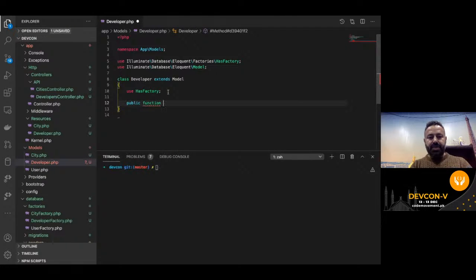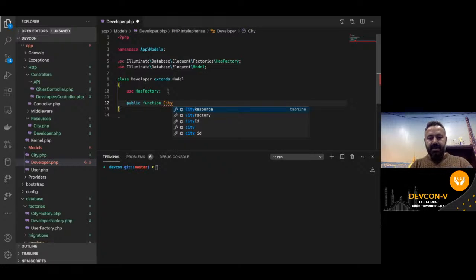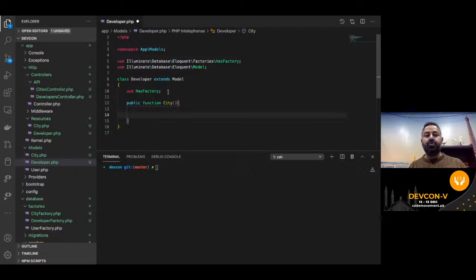So we're going to add a public function here, and this is going to say city. It's going to be singular because every single developer actually belongs to one city. Of course, you can belong to more than one, but I think 99% of the people just belong to one city, and they would like to identify themselves as belonging to that particular city.